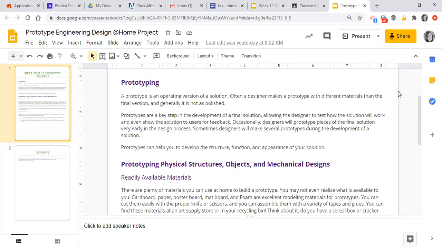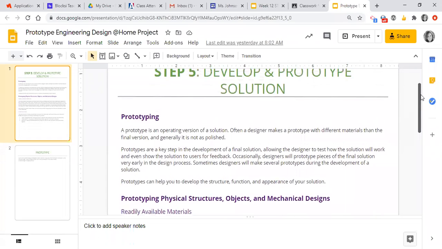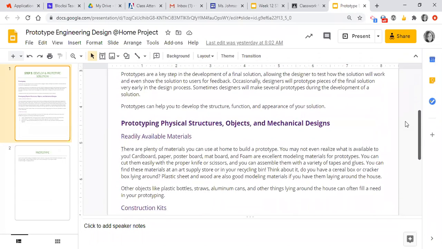So I know that some people are planning large things. Like I'm thinking in my head, someone that's doing a project that's about some sort of doghouse kind of thing. If you don't want to make a full-on doghouse out of cardboard, then you don't have to do that. You could just make a scaled down version of that design so that it's much smaller and workable.